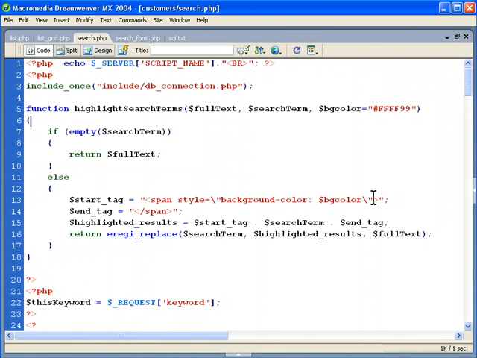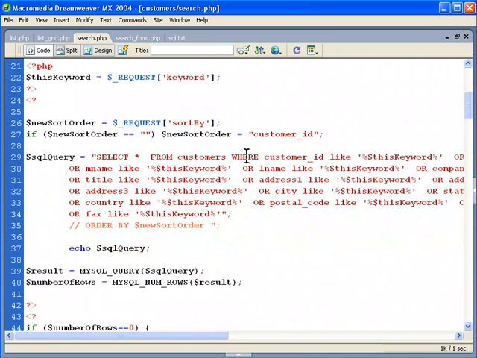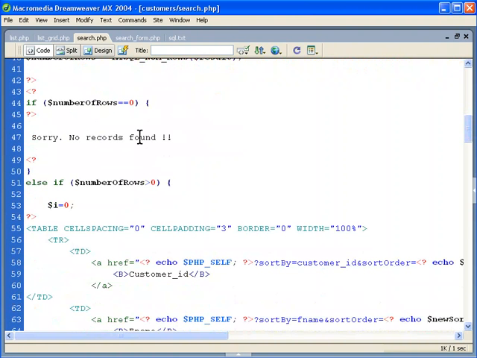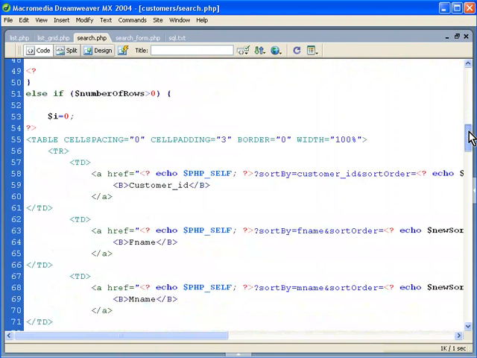It's just a function. So we can take that keyword here, and you can also work with the sort order if you want to. We don't do it in this example, but if you want to add sorting, you can. It's ready to have that placed in there. We just have our SQL statement, and I'll explain that. And we echo it out. We connect to the database to grab the query. We return a certain number of rows. If there are no rows, it's going to output that there are no rows. You can do something much more robust than that.